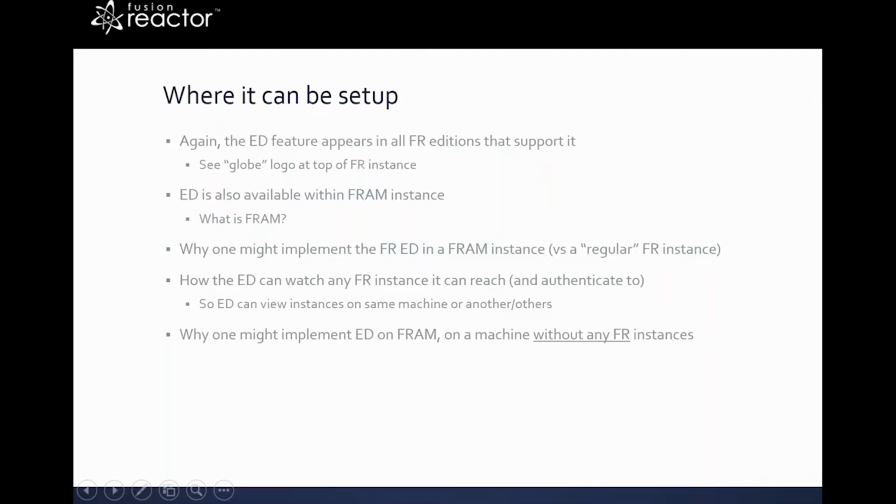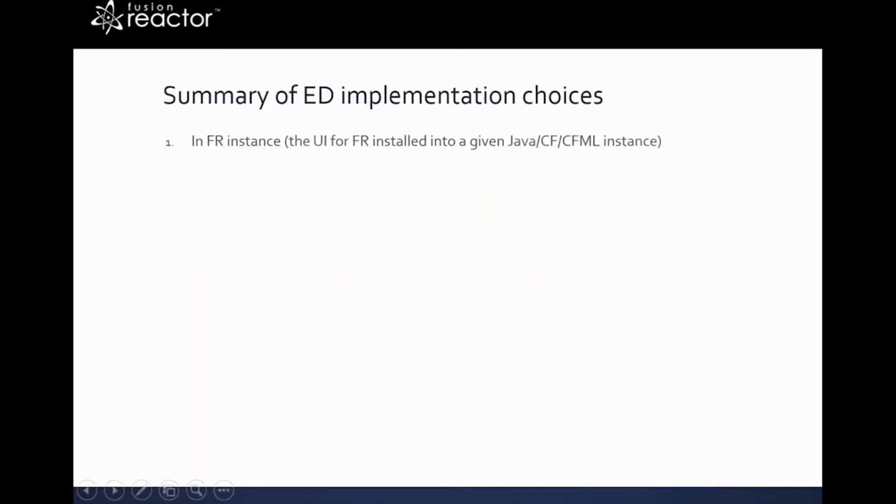So you could just run the dashboard within the one instance you have if there's some benefit to doing that. You could run it in the FRAM of the machine on which you've got FusionReactor running, or you can put it in another machine. In fact, let me just tell you. As a summary, you can put it in the UI of your FusionReactor instance wherever you've got it installed, and it can watch itself and watch others.